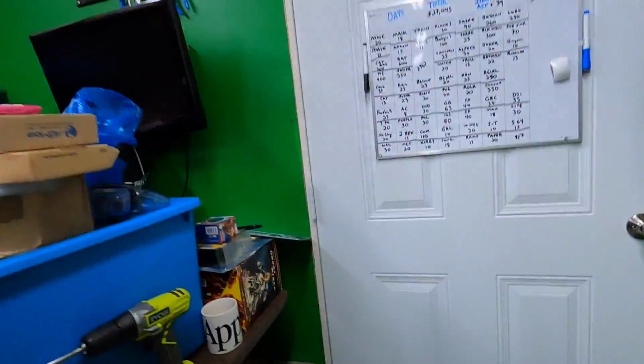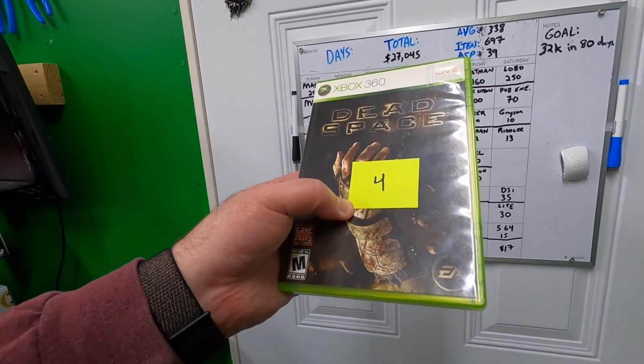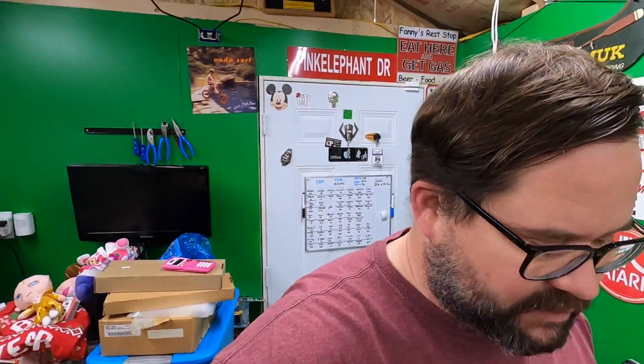And while I was making my stacks, I was getting the price for each one and putting it on a little post-it note and slapping it on top. So I wasn't listing them right away because I wasn't sure how I was going to list them, but I was at least getting the price. So whenever I did come back to list them, I already had that information. So it's gone pretty quick. I only have 6 games left to list. And I think it was like 130 games to begin with. So anyways, let's move on.